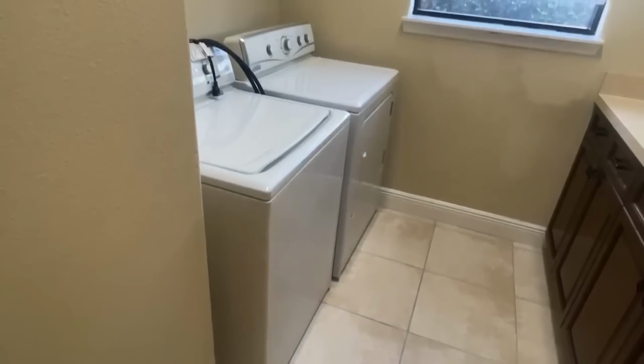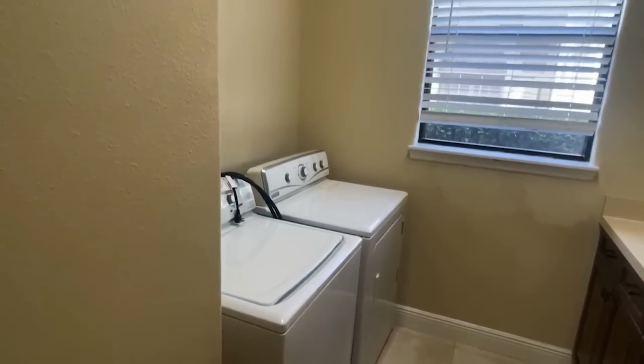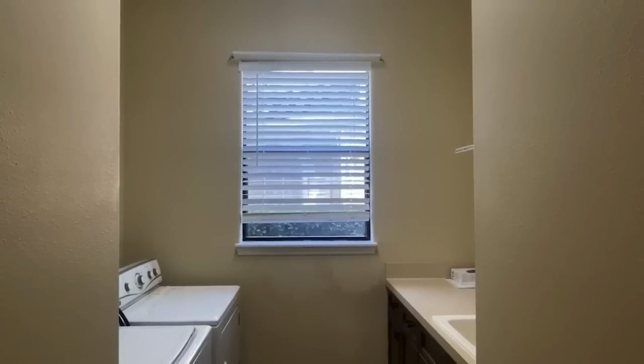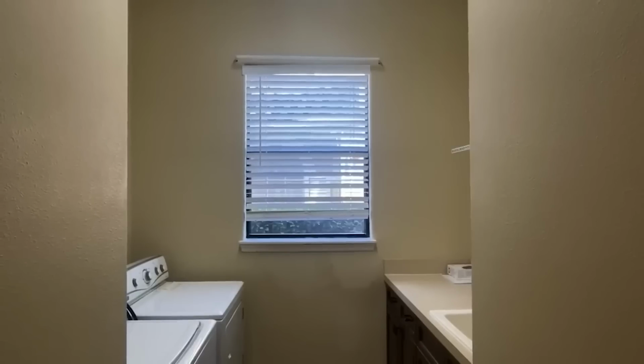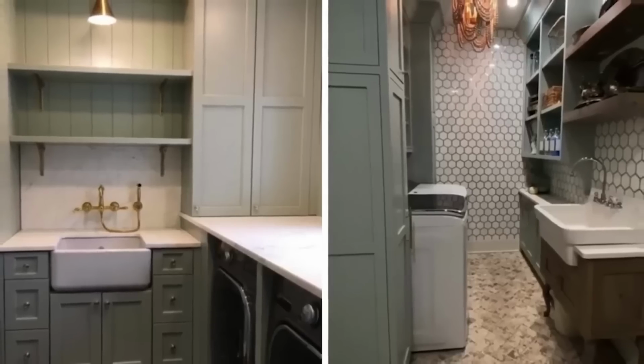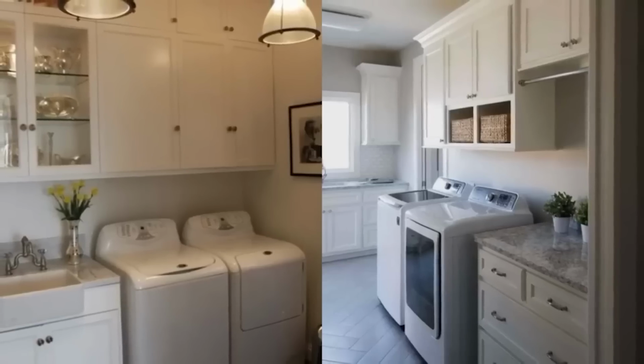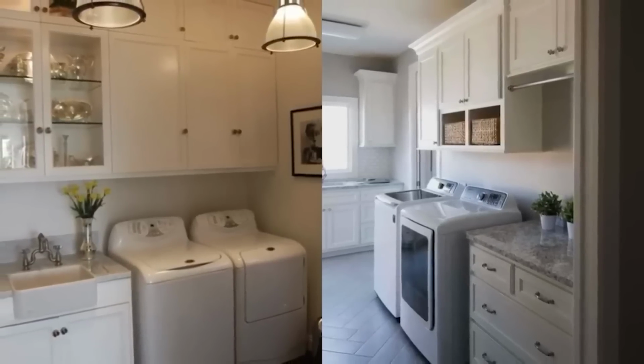Okay, so one of the things that I just never got to in my last house was my laundry room. It's probably because out of all of the household chores, laundry is my least favorite. But in this new place, we have a huge opportunity in the laundry room. It's got potential, but right now it's very boring and builder grade. And I do think having a very nice laundry room will help motivate me to do laundry. If it was beautiful, in a space that I wanted to be in, I'm really hoping that helps me want to do laundry more.